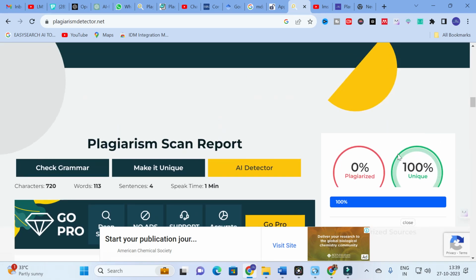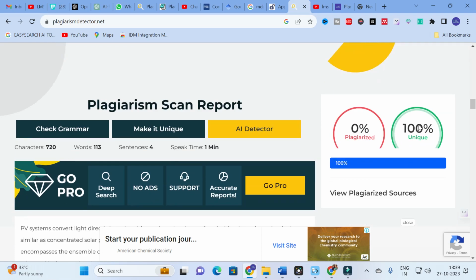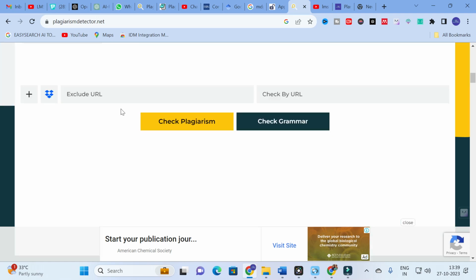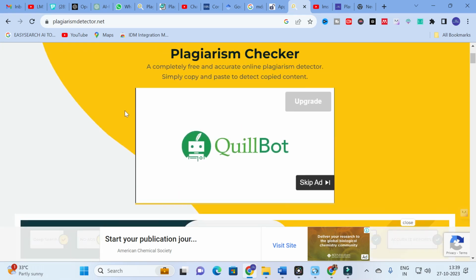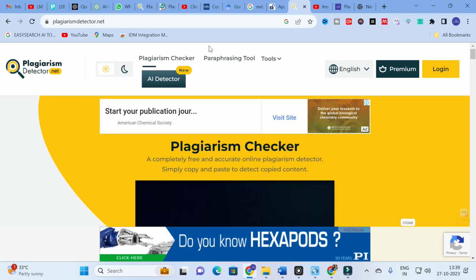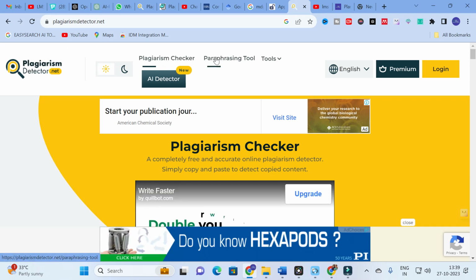Yes, here you can see this is 100% unique content and 0% plagiarized, as the paraphrasing has been done very well. From this example you can understand easily that you can convert plagiarized content into plagiarism free content using this paraphrasing tool.